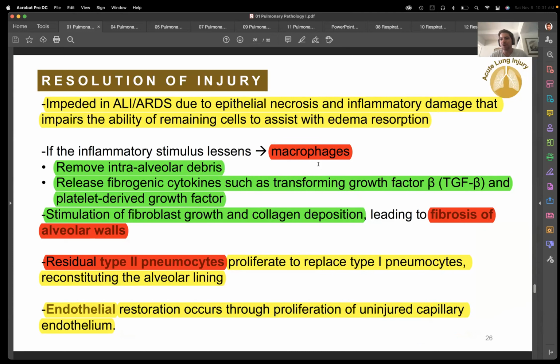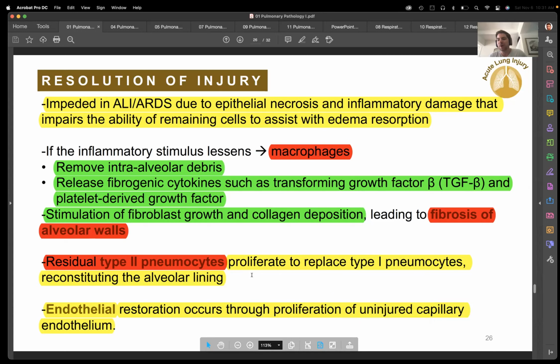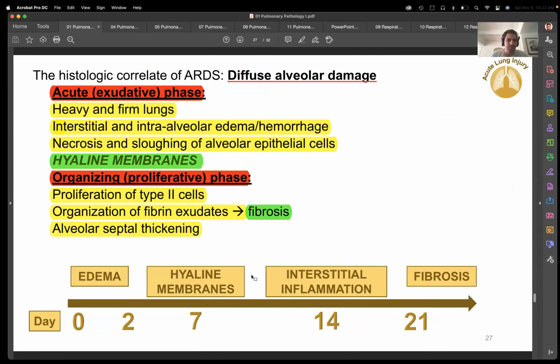that's problematic. Fibrosis is scar tissue, right? So it's kind of hard to fix that after that point. And keep in mind, I didn't mention this before, but these type 2 pneumocytes also help in the reparative process of the lungs as well too. So they're pretty dynamic of a cell type.